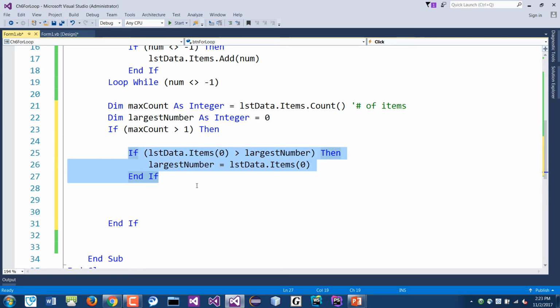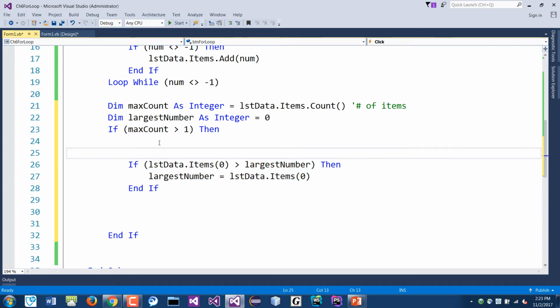So that's why we need to put this into a loop. We'll wrap this inside a loop. And since we know the count, you can use a do while loop, we can use a for loop. Since we're using the for loop, let's use it to do this problem.